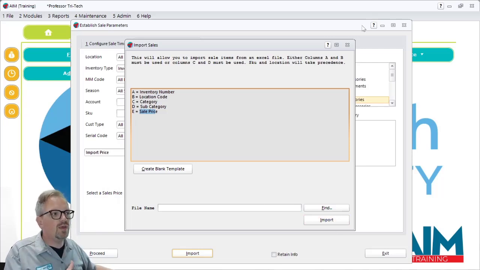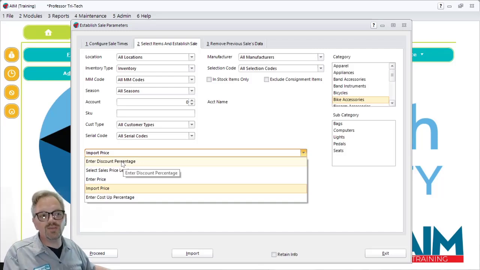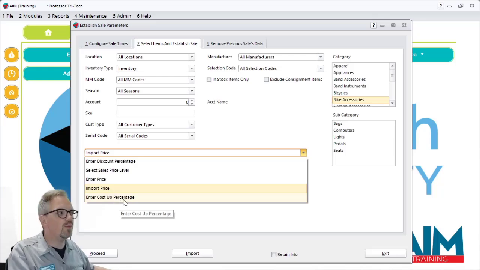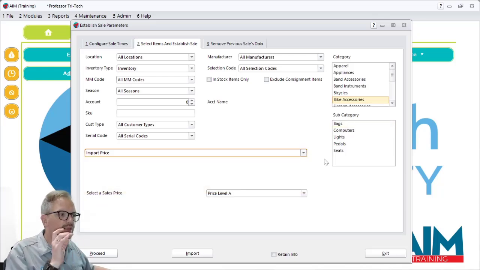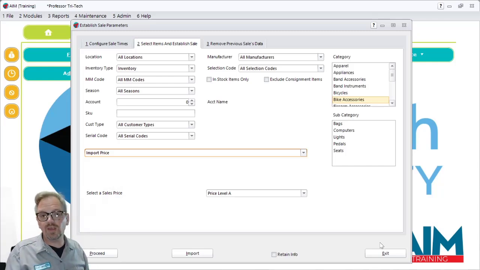Outside of the importing, you can just come in here and choose the options again of discount percentage, selecting a different sales price level, entering in a price as a price override, or doing a cost up percentage. And then getting back to Devin's question on cost percentages, there's one other way that you can have the system do automatic sales discounts, and that is based on customers.